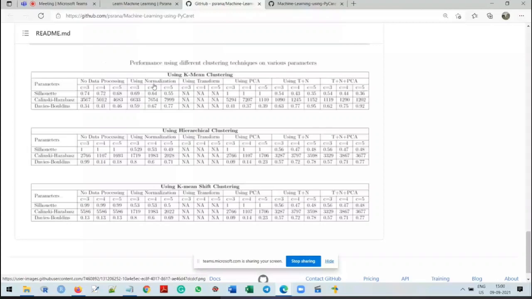Okay, so I think that makes some sense. We apply different pre-processing techniques and we apply for the different number of clusters. Okay, चलिए. So that is all about the clustering part, and let's cover the last part that is related with the data generation using modeling and simulation.